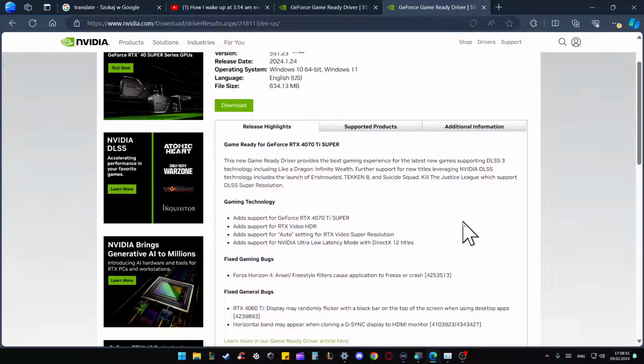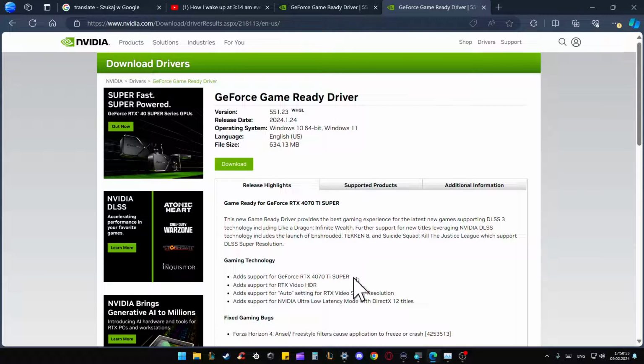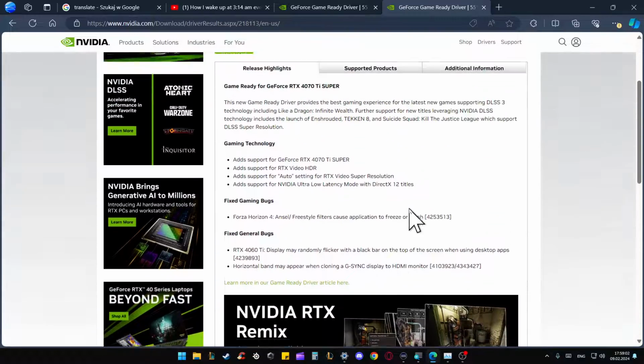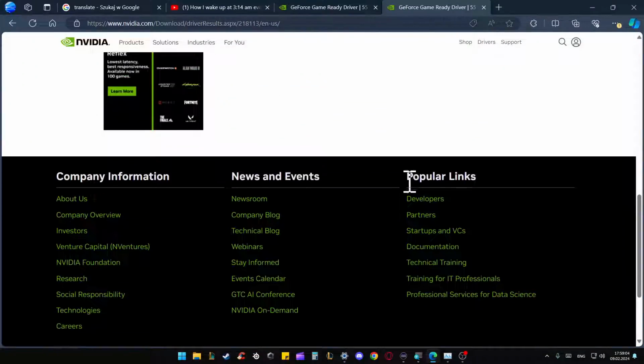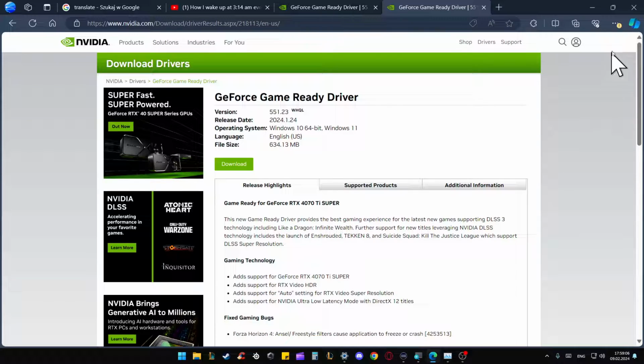And as you can see from here, you can find the latest drivers for your NVIDIA card. So now all you have to do is just to click the download button, and simply after the download, you will be able to locate your drivers on the downloads and you can follow on-screen instructions.